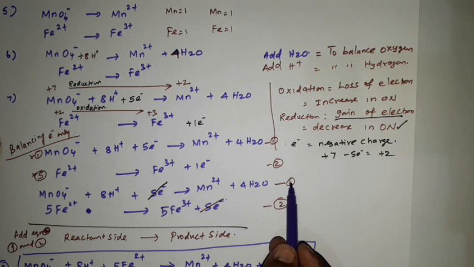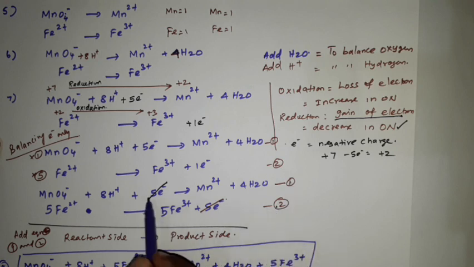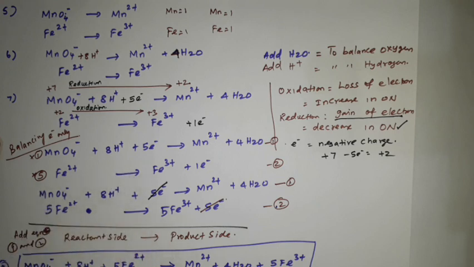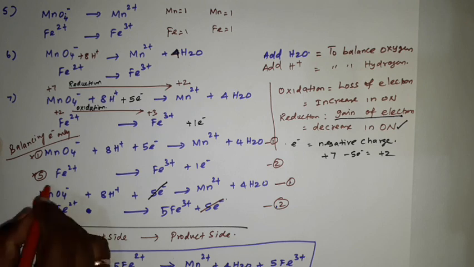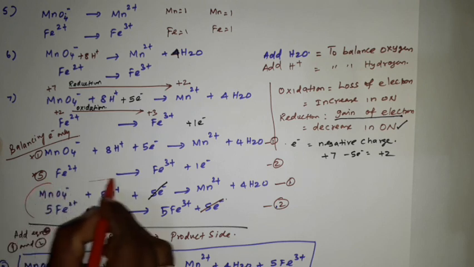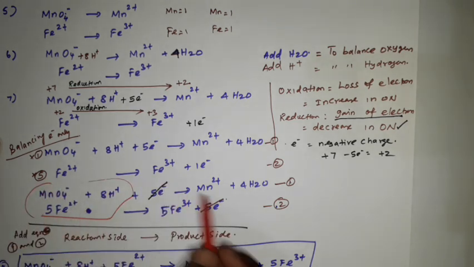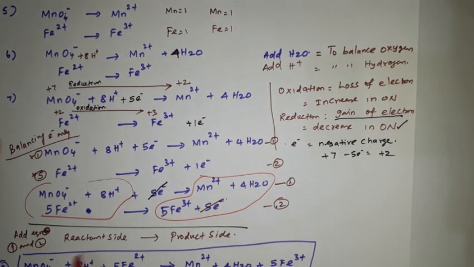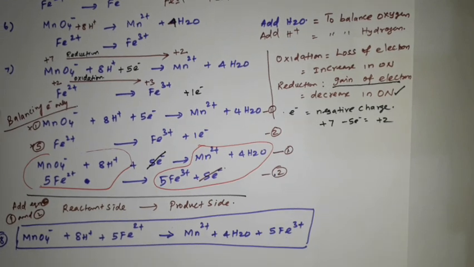Consider equation 1 and equation 2. On one side you check the reactant side, on the other side you check the product side. If anything is equal, you can cancel it. Finally add the two equations. So write all the components present in the reactant side together on one side, and all together on the product side. Okay, that's all. So this is the final equation.